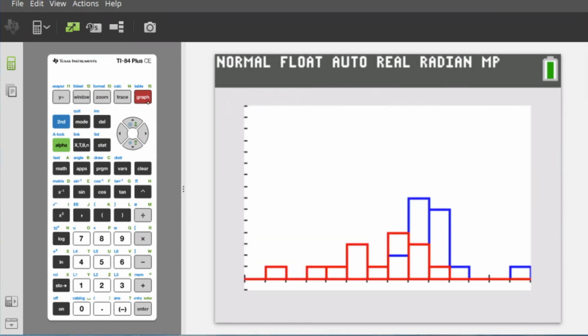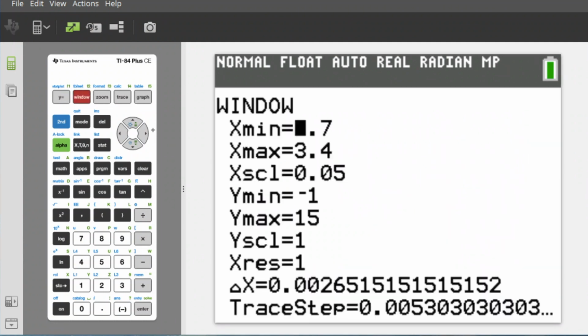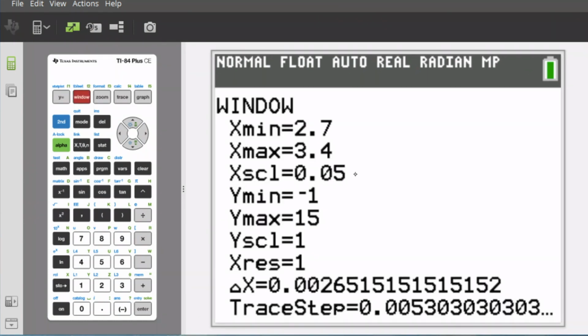Wow. That looks a little different. I think you get more knowledge about your data there if you change your bin width. And you don't want to change it too much, but that gets a little bit different graph. But I'm always curious about stuff like that. All right, so you don't have to jot that down. I just wanted to show you that if you do change the bin width, so your X scale is your bin width. Say that again. I can't draw on this or I would. Your X scale is your bin width. So let me go back to window. Your X scale, that's what I call that.